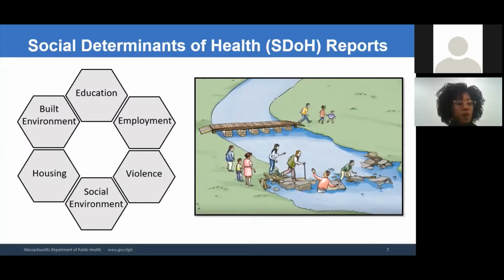And social determinants of health, from a DPH standpoint, is something that we've been viewing as falling under the umbrella of structural racism. When we're taking all of these factors into consideration, you're really going to be identifying root causes that are affecting these 6 social determinants of health. Not only are we using this from a PHIT standpoint, but DPH is taking these 6 initiatives further, and we're partnering with a lot of hospitals to use social determinants of health for community health needs assessment and for community health planning for large health systems across the state.